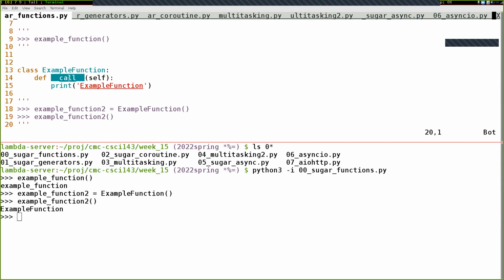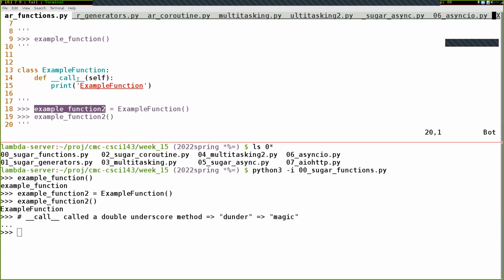Something like this is called a double underscore method in Python world, but nobody likes saying double underscore because it just takes too long to say. So people who like The Office will call it a dunder method, like Dunder Mifflin, and other people will call it a magic method because it does a lot of things behind the scenes like magic. In particular, anytime you attach parentheses to something, Python looks for the __call__ member of that particular object and runs that member.